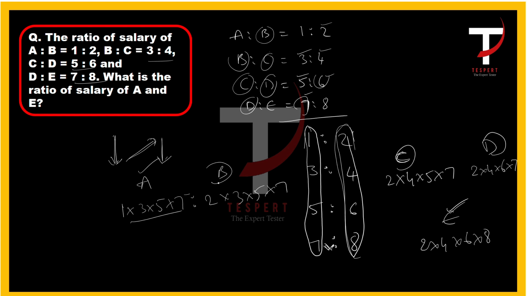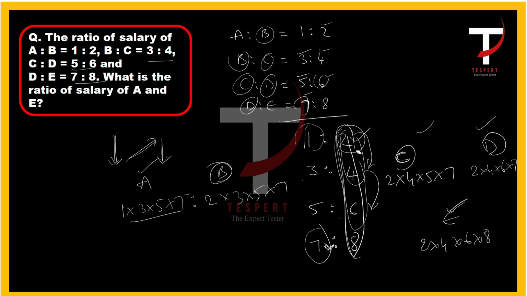For B, just take the first value and all the 3 values, right? For C, take the first 2 values and these values. For D, take the first 3 values and this value. See here, if one is increasing, this one will get decreased. For B, what happened? We took this value, right? So we didn't calculate the first value. We calculated the remaining values, right?